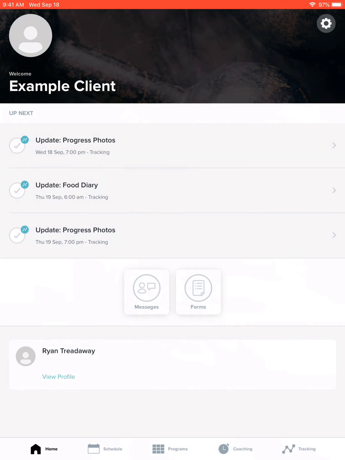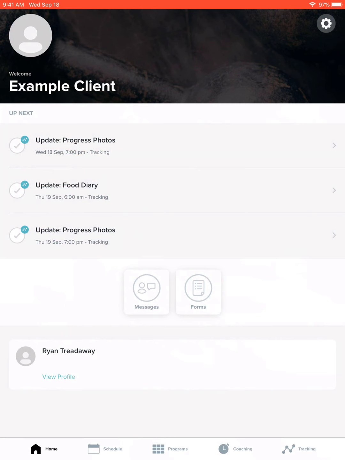Once you get logged into the app, you'll come to the home screen where you will see 5 tabs at the bottom. As a quick warning, the Programs tab won't show up if you don't have a program, so you probably won't see the Programs tab yet. That tab will pop up once I've written your program.